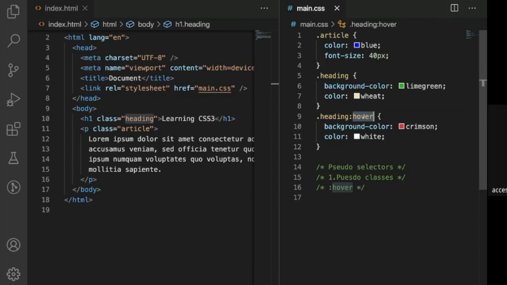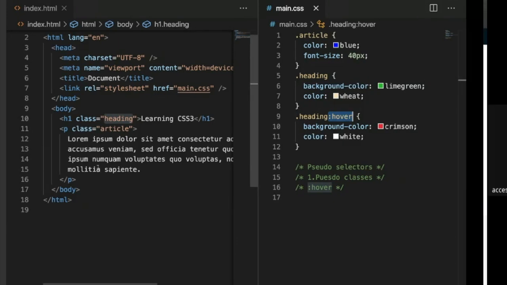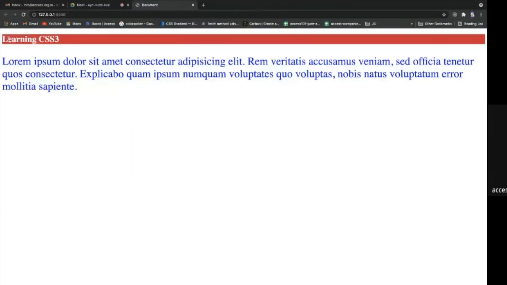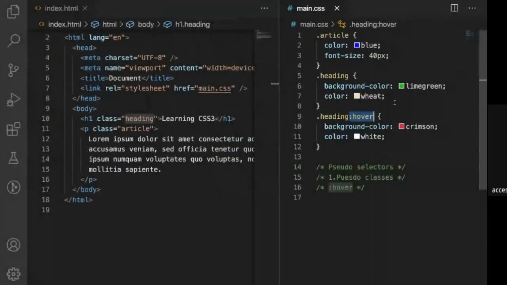Clear, guys? Yes, sir. No doubts, right? If I give the assignment, don't ask how to do it. The pseudo class selector is hover. On hover, I wanted to change the color, so that's what I have implemented here. When I hover the mouse, the color is changing, and you can do whatever you want on the hover property. So this is the first thing.